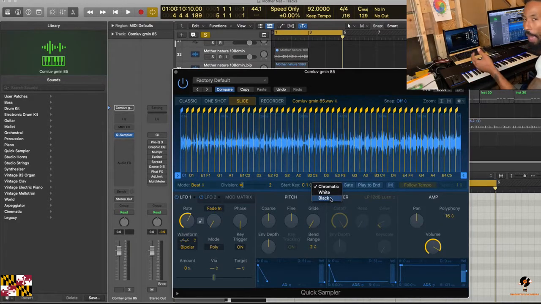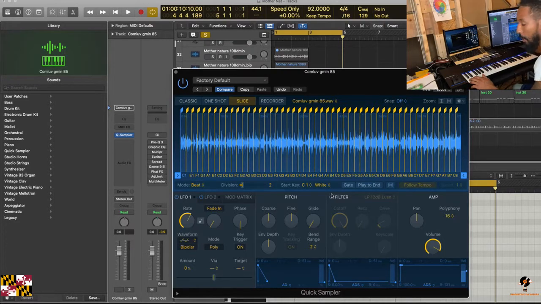It's easier to use. I took a music theory class. I'm not going to say took, I'm still a part of a music theory class, learning, but I've learned a lot. So I can actually play it in chromatic mode if I wanted to. But when I first started with the sample, I always used the white keys. I'm not sure if you're a beginner or not, but if you are, it's easier just to use the white keys. So I'm going to turn it on the white for you.